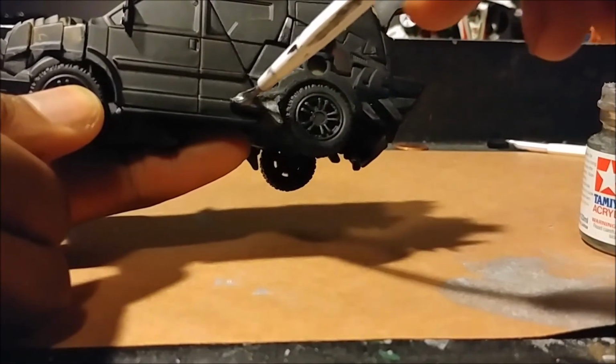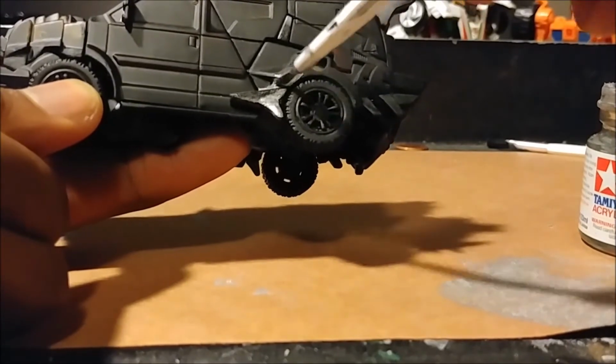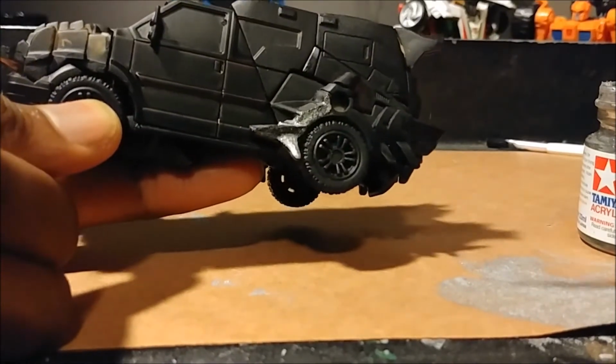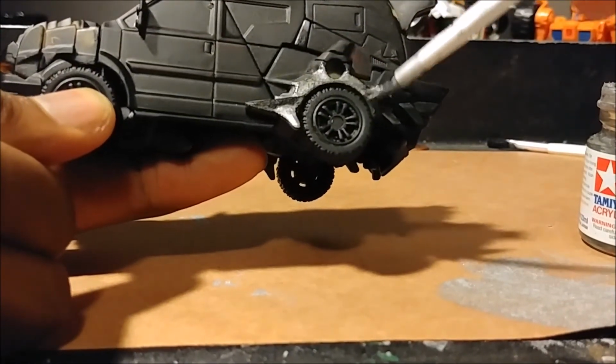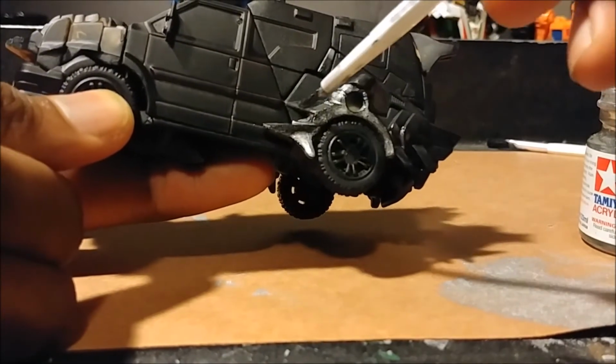Now, most of my figures I do hand paint. It's very rare that I just spray on a paint job. It's very rare that I have a character that's just one solid color that requires that. So, we are just going to hand paint this guy all the way through.